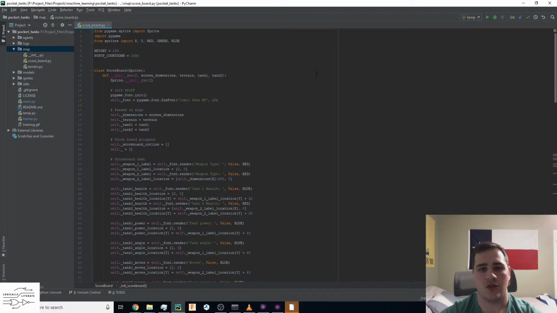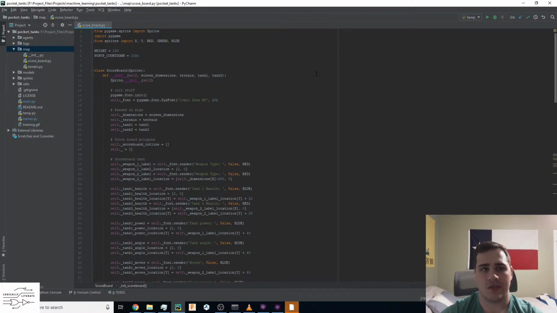What I had to do was implement all of those tags you saw at the top of the screen, as well as the text at the bottom, and then the pop-up text that came up in the middle of the screen. Having static values is fairly straightforward. You create a label, give it a location, and then every single time the game iterates, you simply call a draw command on the label and you render it onto the screen.